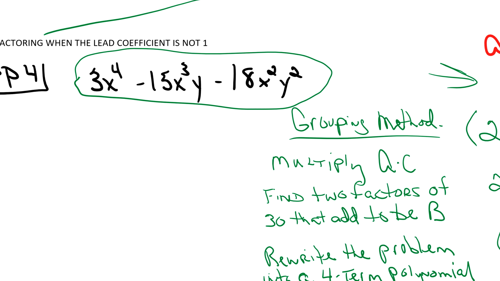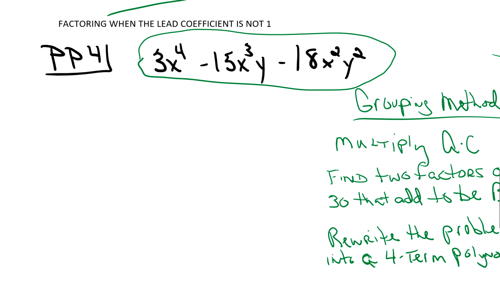Let's see, how can I do that? Got my eraser here, cover it up, I'll do it here. All right, so I've got a 3, 15, and an 18. However, in this problem, I can take out the 3. I've got some factoring to do here to begin the problem. This is when you do it at the very onset of the problem.